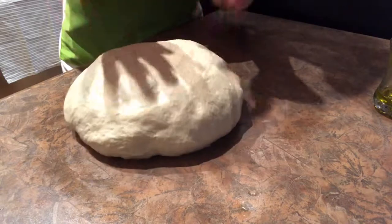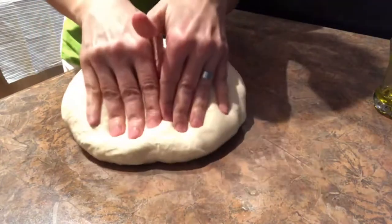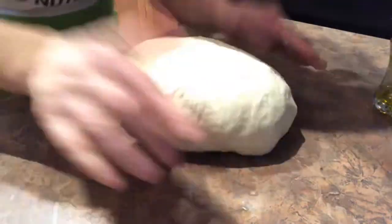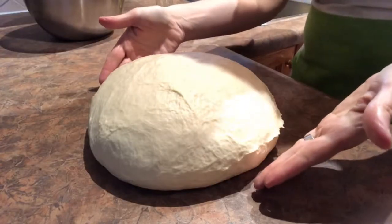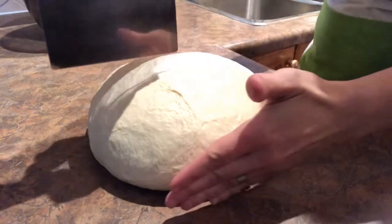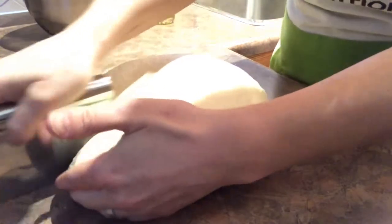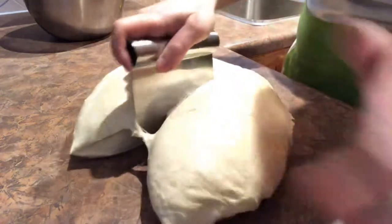It's still sticky, but nothing stays on your fingers. That's what you're looking for. 10 more minutes and we're done. This looks beautiful. Without touching it, I'm going to split it into two. I'm gonna eyeball it. Or as many loaves that you wanna have.